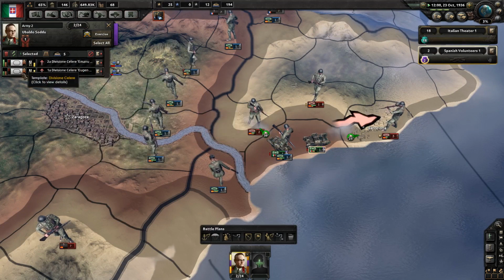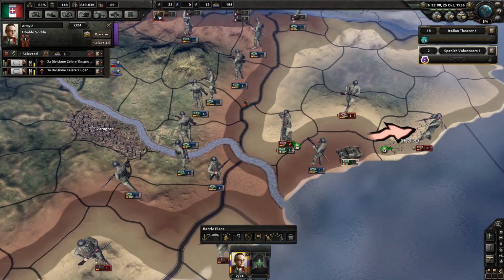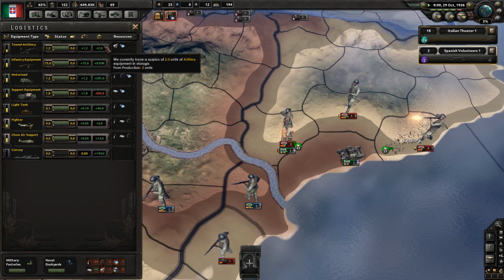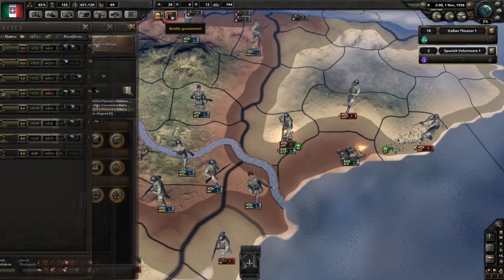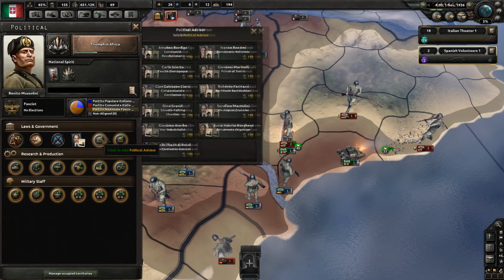So if we look at one of these divisions, will it tell us exactly what we're missing? Support equipment and artillery. Yeah, so they don't have any of that equipment that they needed right off the bat. What are we low on? Towed artillery. Well, it says there's a surplus, so it should be getting out there. Maybe it's because it's hard to get to them? Takes a little time, maybe? I'd imagine something along those lines.